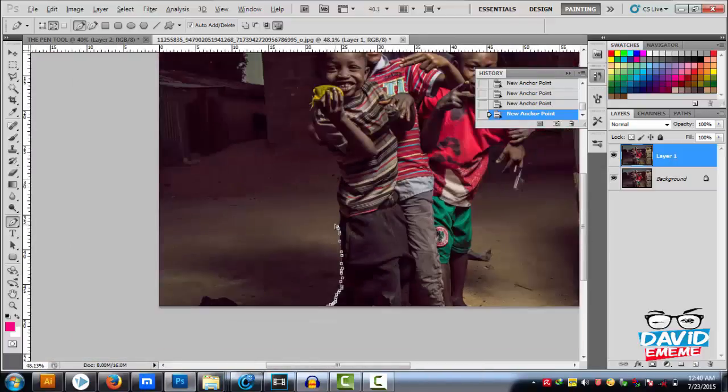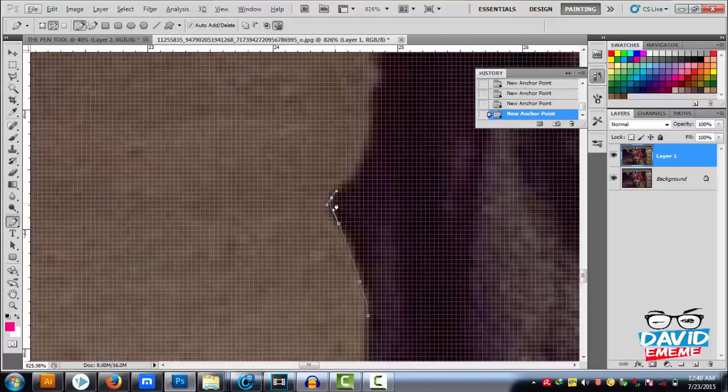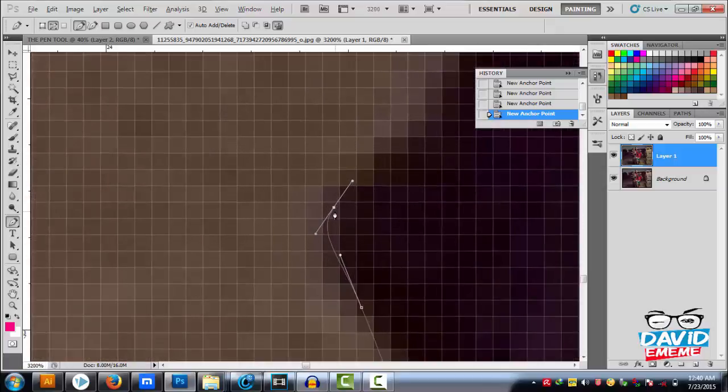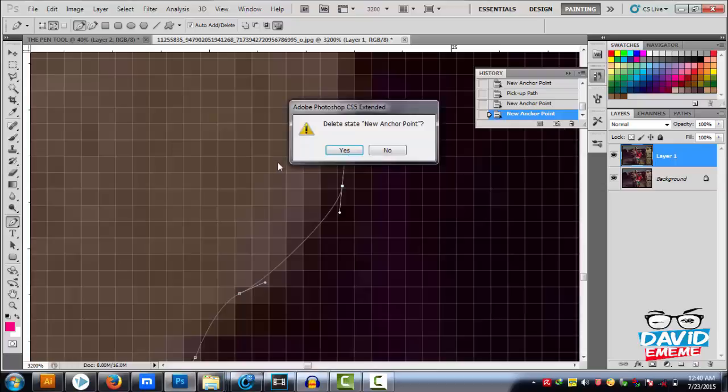Let me zoom out. Okay, there's a little bit of light here. You'll notice, let me zoom more. When I hold the alt key and come to this anchor point here, when I click it, it will actually bridge that part within it. This shows that whenever I'm moving along the lines within it, you should be very careful when moving along the line.